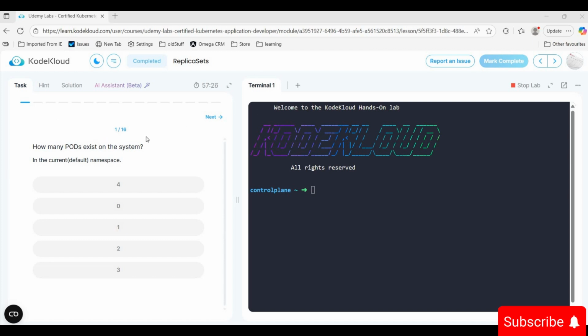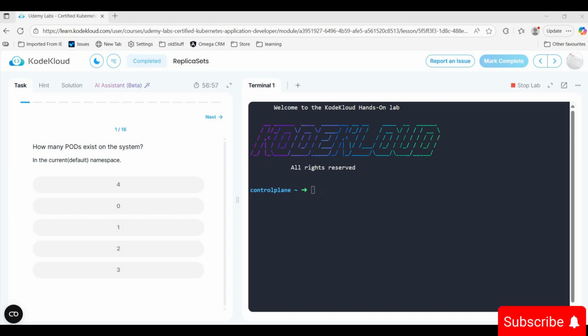The questions are on the left side and the right side is a terminal where I can provide a solution to each of the questions. The time given is I think 58 minutes or 1 hour, but I should be able to complete it before 1 hour. So this is mainly about replica sets.